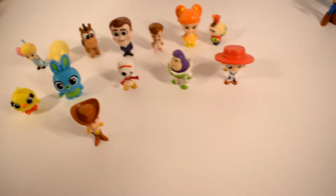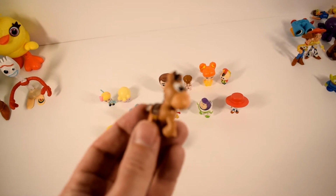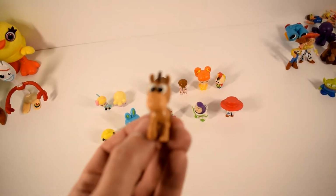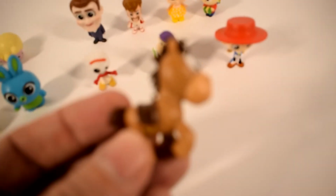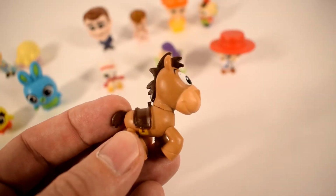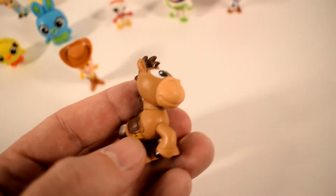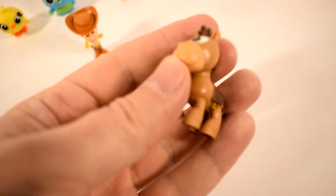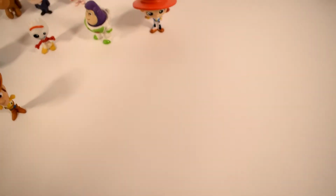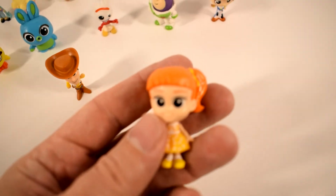And let me switch to Bullseye. Where is the focus? Let's do it like this. Okay, let's do it like this, and I think it is a good toy. And Bullseye can turn his head, yeah, in different directions. And the main negative character is Gabby. I'm so sorry.